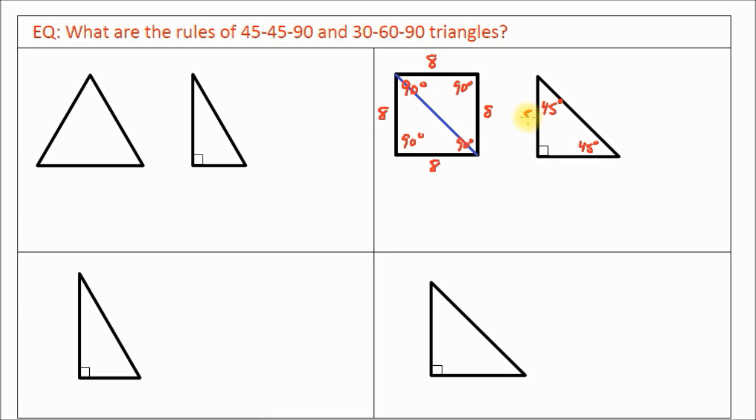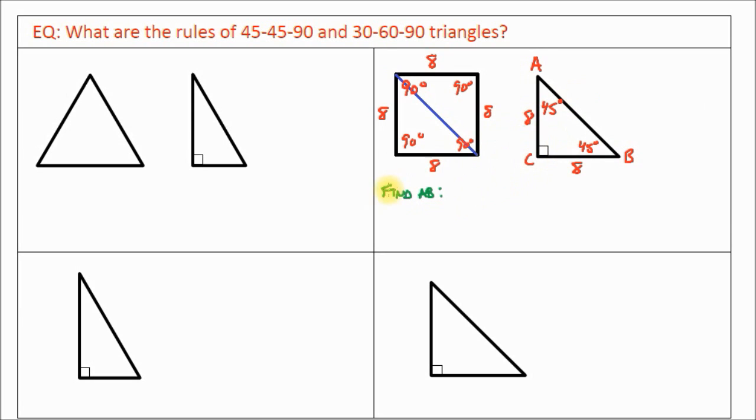Now of course we know this side is still 8 and this side is still 8. What we want to be able to do, class, is figure out what the length of the hypotenuse is without having to use the Pythagorean theorem. But in the beginning we get to use the Pythagorean theorem, and then we're going to learn a shortcut where we can find the length of the hypotenuse without going through the process of using the Pythagorean theorem. Let's label the vertices of this triangle A, B, and C, and let's find side AB.